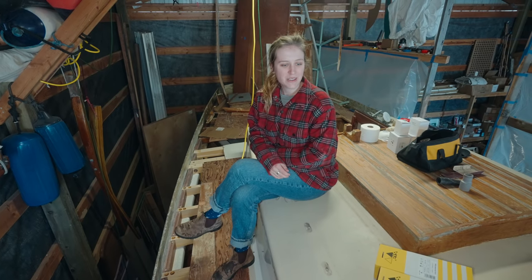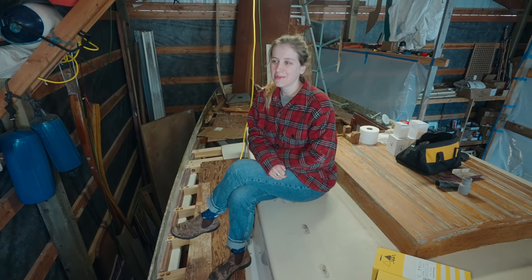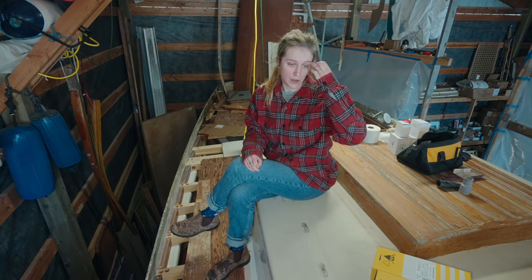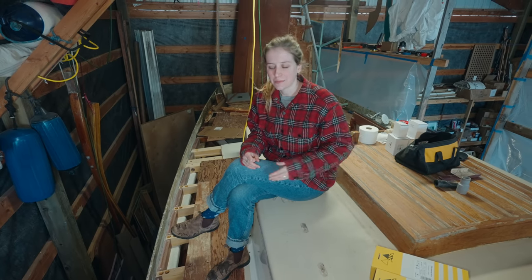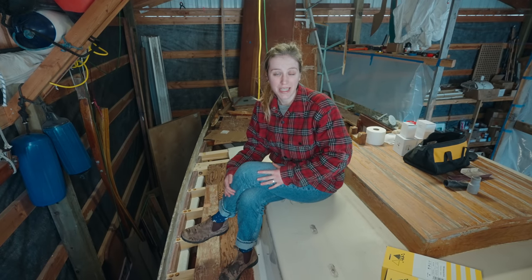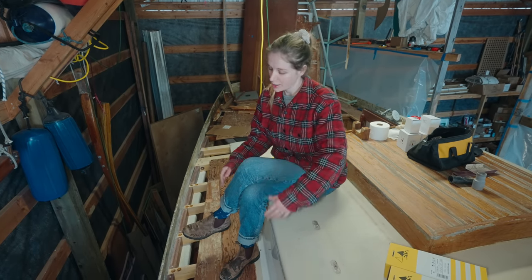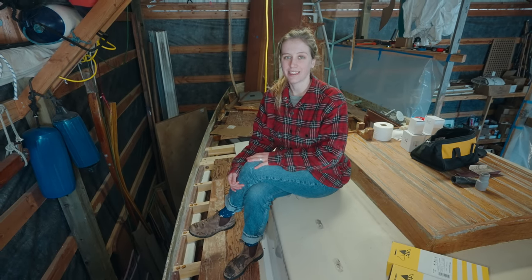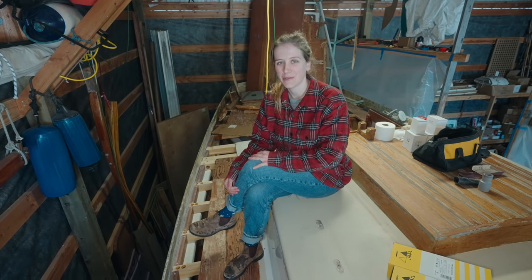Yeah, so we set out with the goal to close the decks. I don't know if we're going to get there in this episode, but I am really happy with the priming that's going on, with the sanding, all the preparation to really start to make things look beautiful again. So I think that's where we're going to leave this episode, and hopefully it warms up here soon so we can start varnishing and then putting the decks down. But in the meantime, there's always lots of activity on Magic Carpet 2, and we'll be back next week to share some more of it with you.